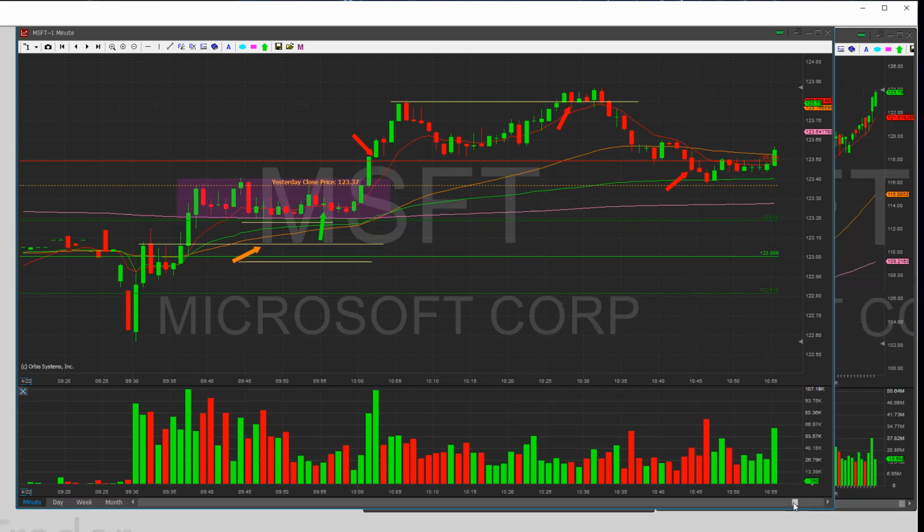Now, looking at this, how could I have traded better, right? When this held right here, I could have added in, right? Let me think about it. Buyer's candle. I mean, we kind of made higher lows from here. I could have bought somewhere around here, bought some, or bought some around here, and then played against this 123.50, and then target this again, pay myself, and then come right back down, and then stop out here.